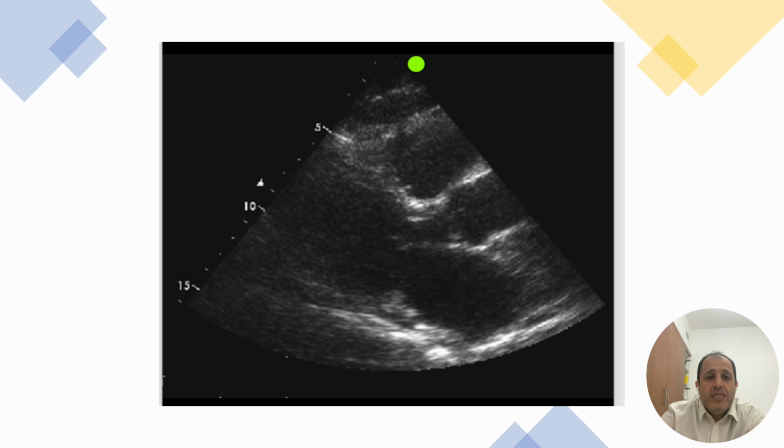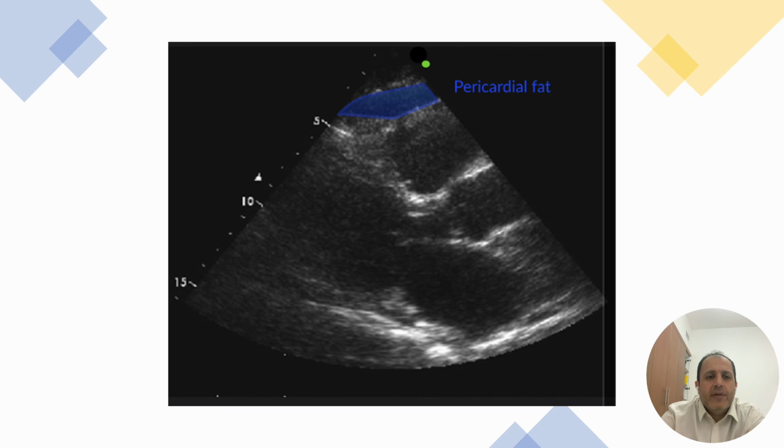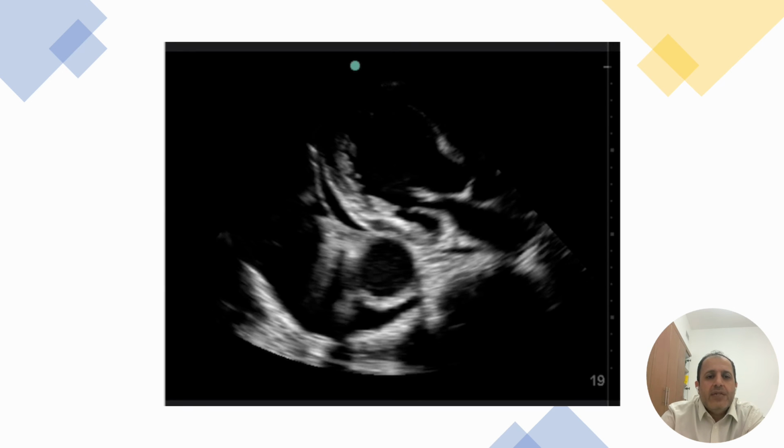Here, as you see, is a little confusing image, but here there is some suspected hypoechoic thing, but here there is no free fluid outside. So free fluid should be detected surrounding the heart. Here it's like a fat pad, pericardial fat, and as you see here in these images, there is some free fluid surrounding the heart.